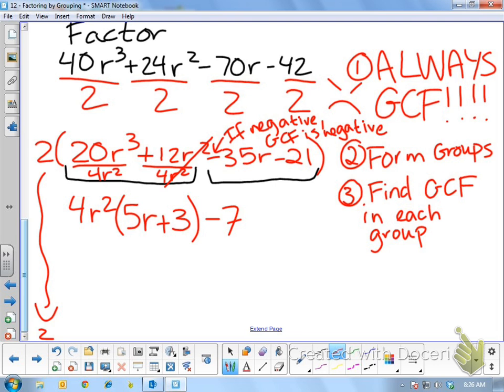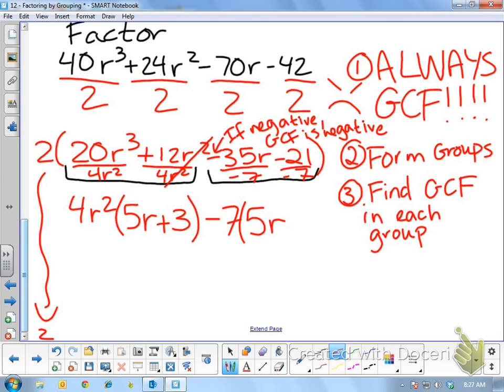Okay, so negative 7 divides into negative 35r and negative 21. So now we do that division. We're dividing by a negative 7. So it's negative 35r divided... oh, why didn't I use a variable on the 21? Because there's no variable in 21. Everyone was correct. There is no variable on 21, so we do not use a variable. So now we divide. 35 divided by 7 is 5r. We are positive because a negative divided by a negative is positive.